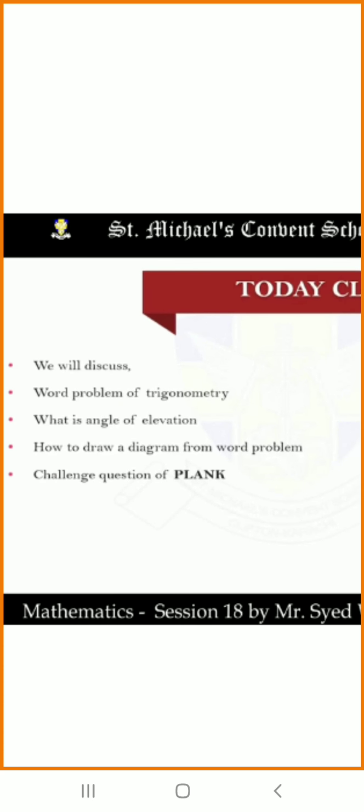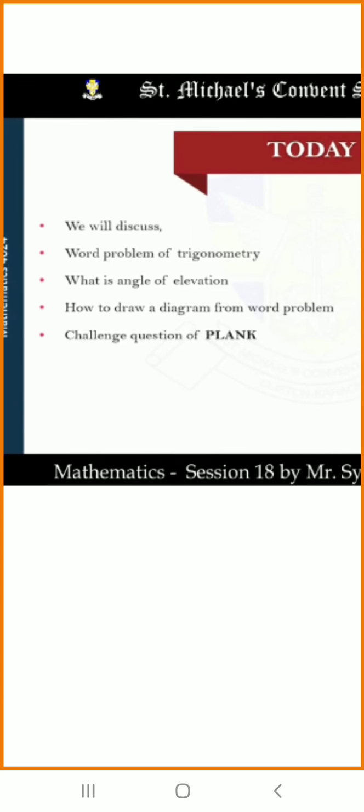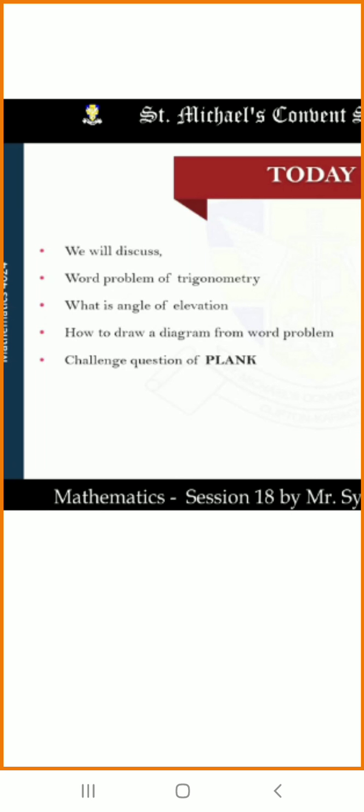Keep in mind, if you draw the diagram correctly, you will attempt the question in correct order. So the diagram of the word problem is very important, and there is one question in this lecture, and that is a challenge question of length. I challenge you that 90% of students fail to attempt this question correctly the first time, right? So I challenge you as well. In today's lecture we are going to discuss this challenge question. So let's begin.